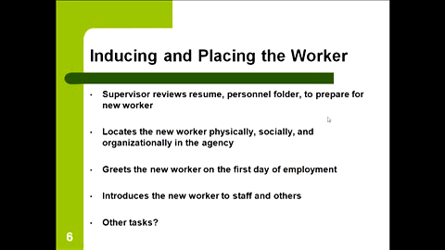Locating the new worker physically, socially, and organizationally in the agency means how this person would fit in terms of what unit or where that person would be. In my department, for example, we have 6 supervisory units spread throughout the county. We did have 7. We just recently restructured and consolidated one of the units because of budget issues.